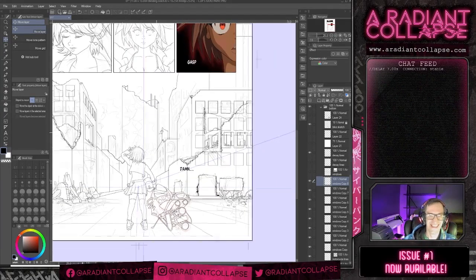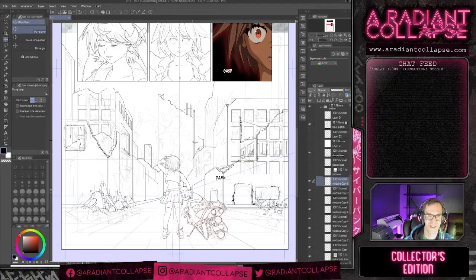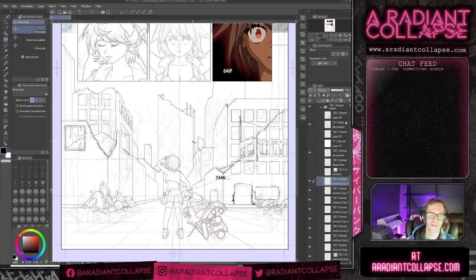Yeah. So we're starting with this scene here. This is page one of chapter two. This is one of the iconic opening scenes of this chapter. Roz just arrives at the scene to which she was called at the end of last chapter and arrives at part of Central in ruins. So we are creating those ruins today. I've done a lot of the preliminary line art to hopefully do a lot of the more interesting stuff on stream today with you guys. So we still got a little bit more line work to do.